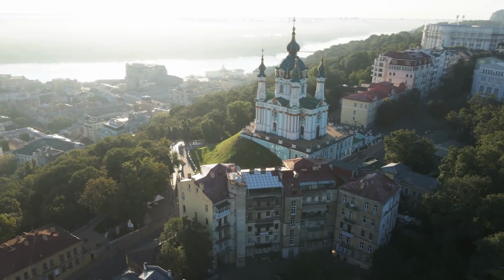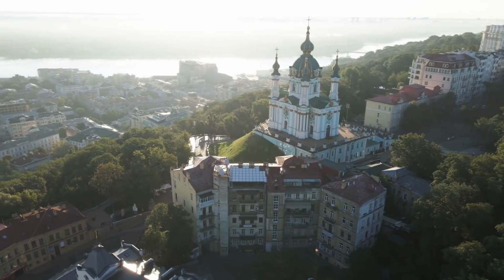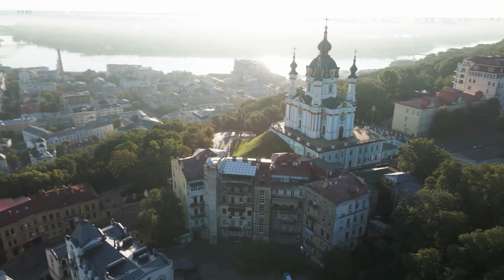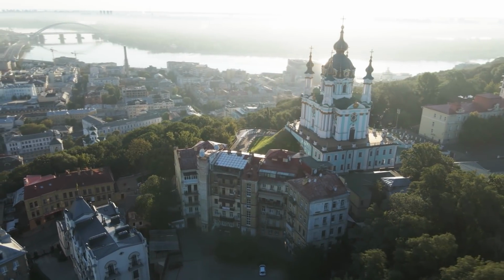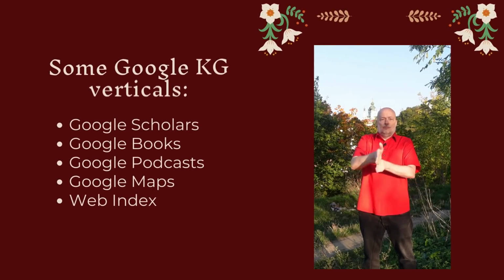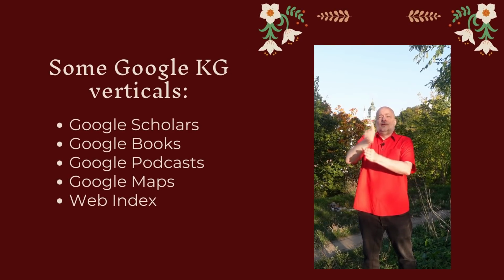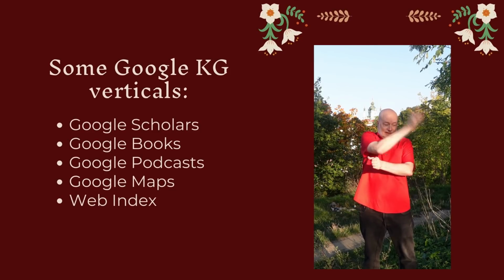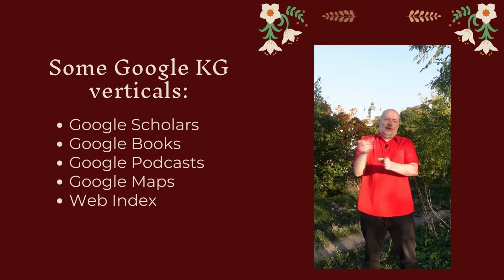Now, what I had noticed is that the main knowledge graph, let's call it the knowledge vault, which is the one the API plugs into, that's the big daddy of them all. It's where Google is going. It's trying to fill this up with information. But it has multiple other data sources, more or less curated, that also contain knowledge and also have knowledge graph KGM IDs. And that would be Google Scholars, Google Books, Google Podcasts, Google Maps, and the web index actually has a knowledge graph built into it. And each one of these is in a silo. It's several vertical knowledge graphs that don't communicate between each other.